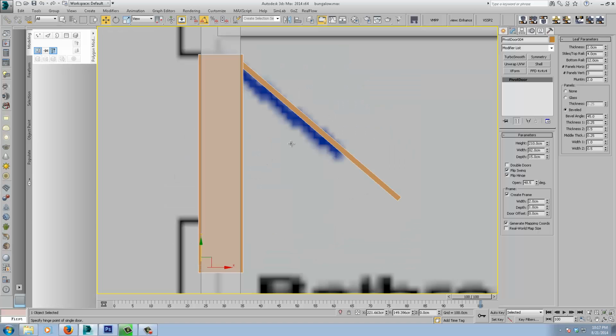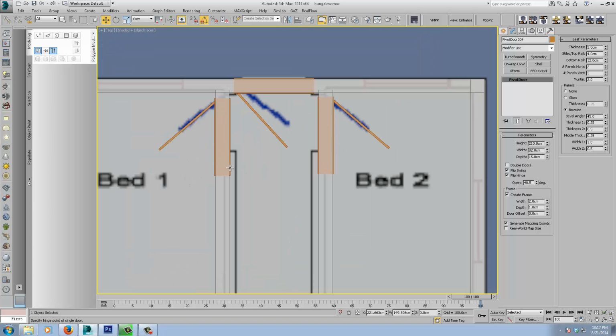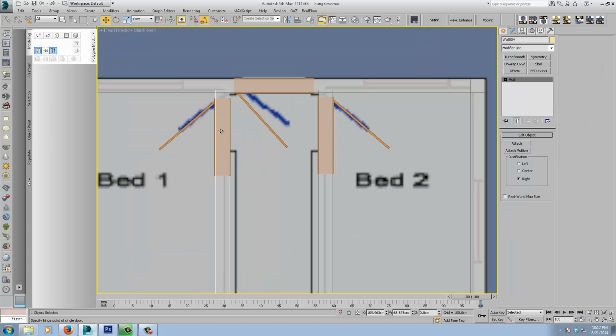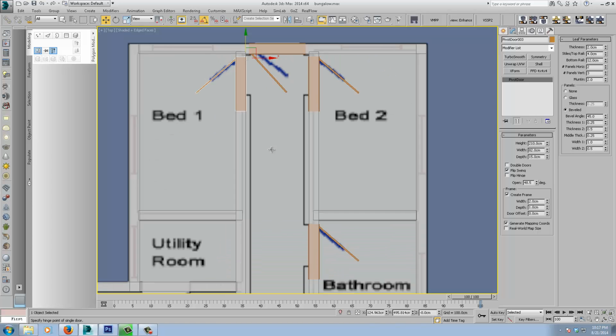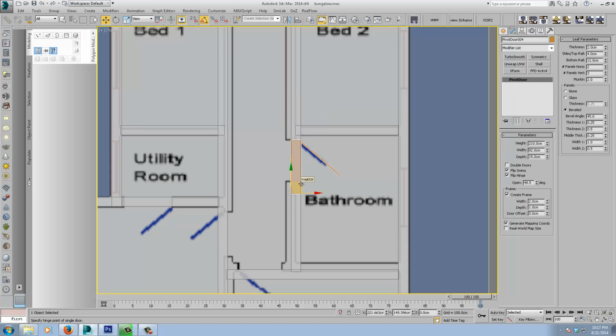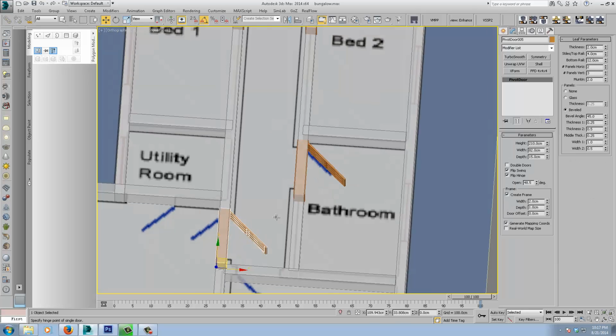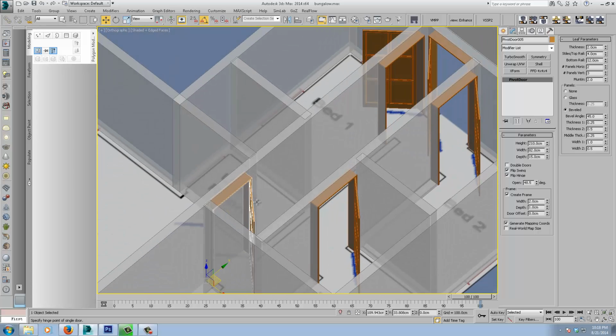Just go to a top view. I just want to make sure these two are pretty much lined up. Yep. And I'll try it again here. No, it hasn't worked.